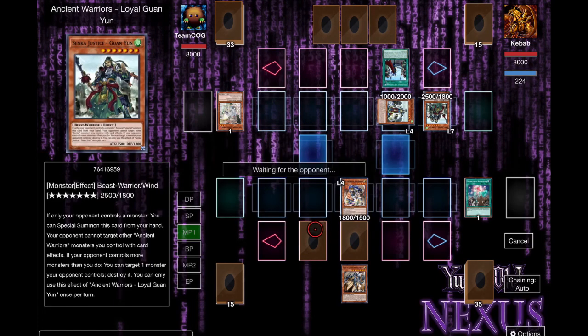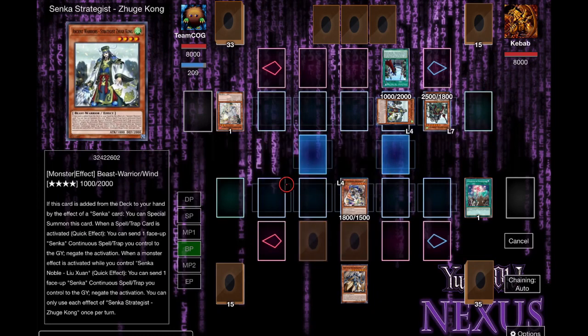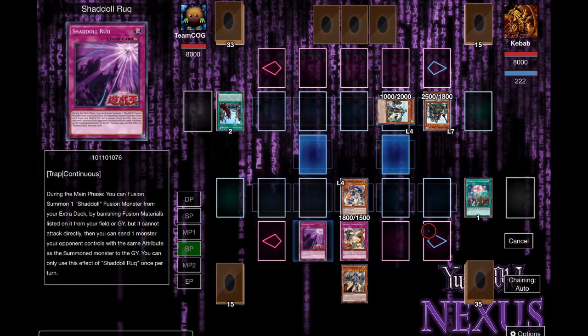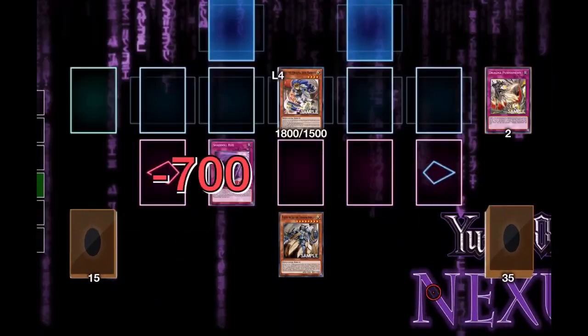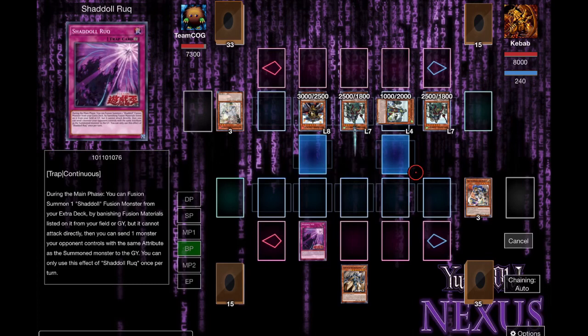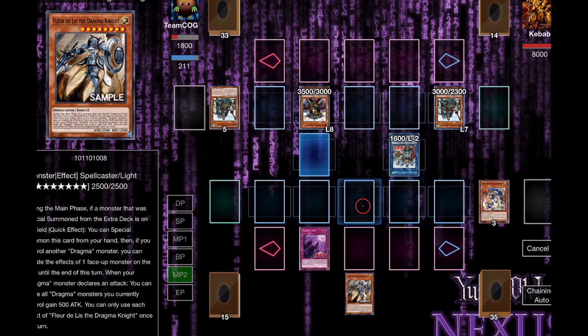It gives the deck a form of disruption, and it's a spell or trap negation. I would like to tell you guys that I predicted this and that I knew what I was doing. However, sadly, I wasn't. I meant to activate the Shadal Rook and then hopefully force the negation. But I ended up not negating. I ended up activating punishment instead. So that's nothing. But I still got Dragma Knight in my hand, as you guys can clearly see, the faithful Dragma Knight in a deck that doesn't go into the extra deck, and he's just spamming the field with these kings, these Ancient Warriors.